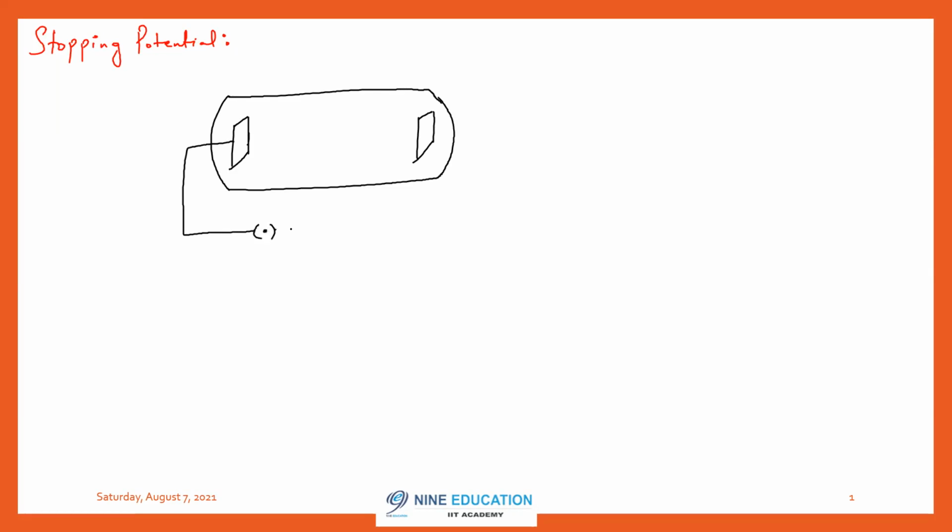This is a switch. Then we have an ammeter, and this is a supply. AC supply, DC supply. As you can see, this plate is maintained at higher potential, and this plate is maintained at lower potential. And this is the plate that releases electrons upon receiving the light. So I can say this is plate 1 and this is plate 2. And electromagnetic radiation is incident on this plate like this from the outside.